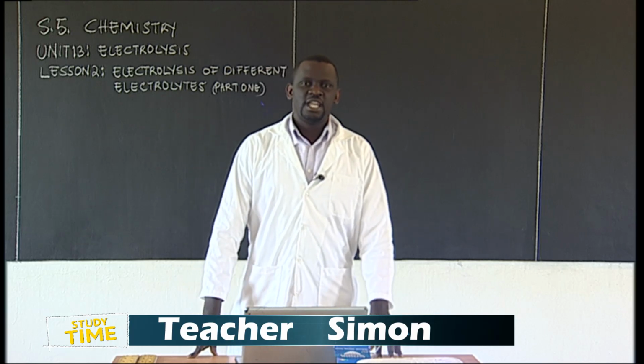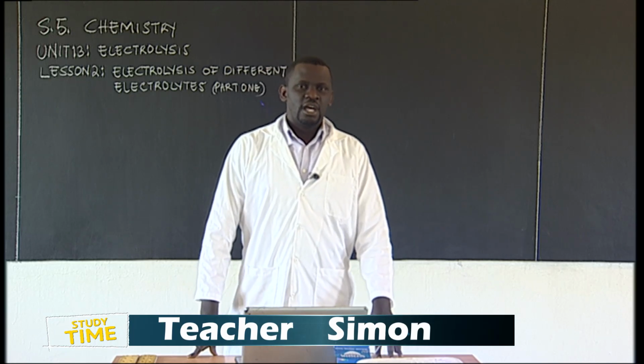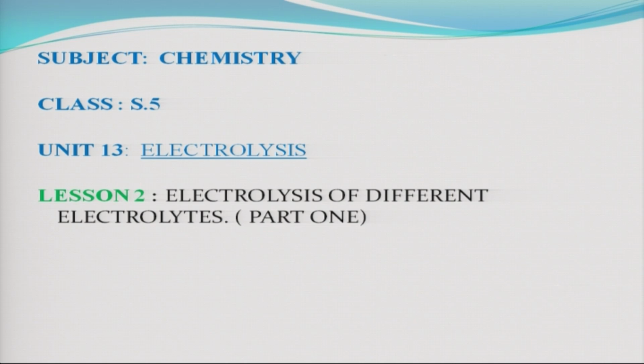This is Mr. Simon, and we are going to be studying Senior 5 Chemistry. And we are using this chemistry to change our lives. So today we are going to talk about electrolysis, and we are on lesson number 2. We are going to look at the electrolysis of different electrolytes.